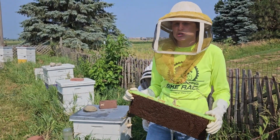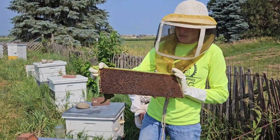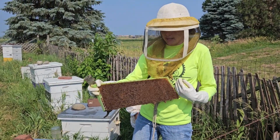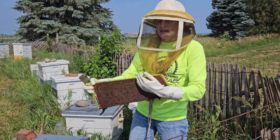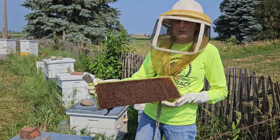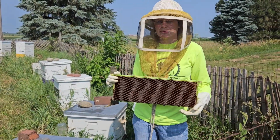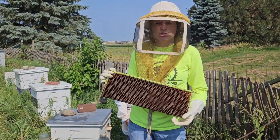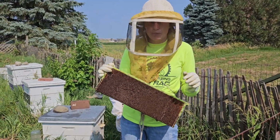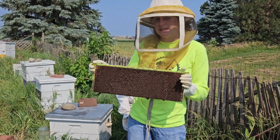So one of the natural control methods is putting this green frame in. Now they've already drawn it out. And these are all extra large cells. So the queen bee is gonna lay only unfertilized eggs in it, and they will all turn into drones. Now the mites, for whatever reason, they know that these larger cells will give them 3 extra days in which to lay their young and produce. So they prefer these drone cells. So that's one of the controls, is we're gonna put this into the hive.